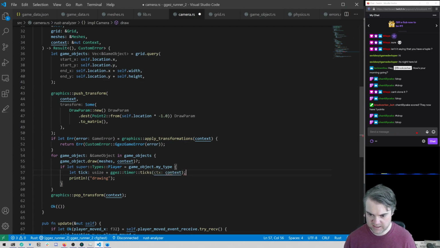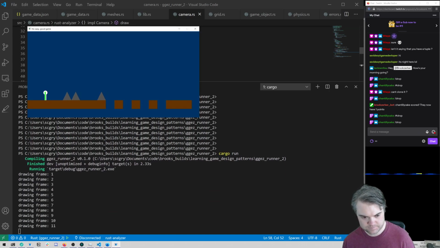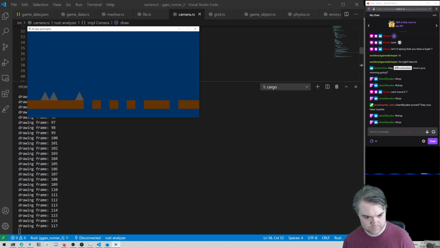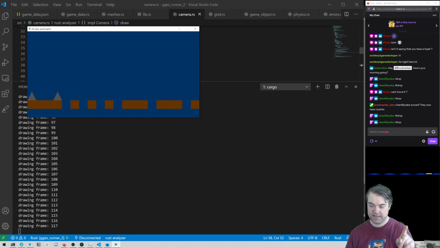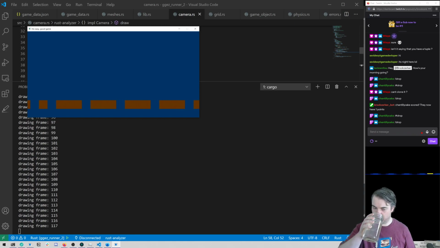Pass in context. There we go. So we're going to use tick there. It's dead. It's gone. It's just not being drawn anymore. We're not querying it.